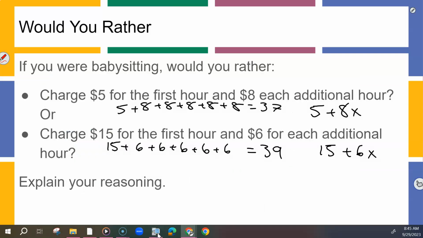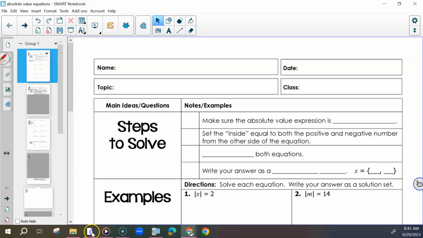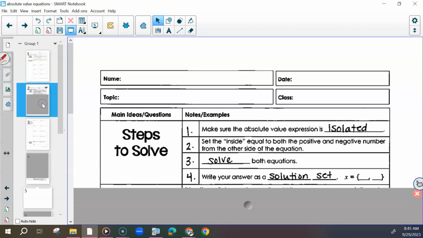Were there any other different ways that I didn't talk about? Or any other reasons anyone wants to share? So today we're going to move on. So we've talked about solving multi-step equations and word problems. And today we're going to solve absolute value equations. Solving absolute value equations is very similar to solving multi-step equations, but there's a bit extra in there. I'm going to have you write this stuff down first.